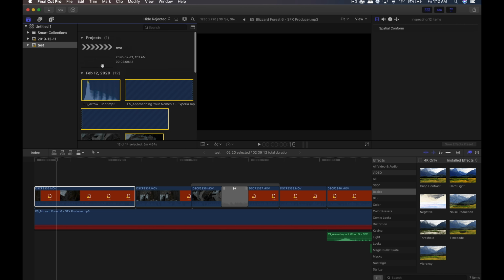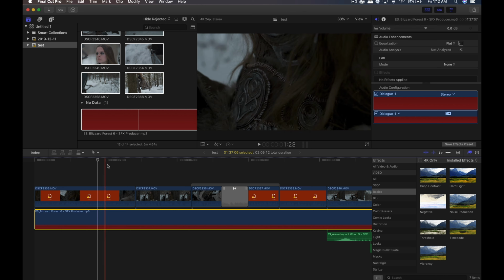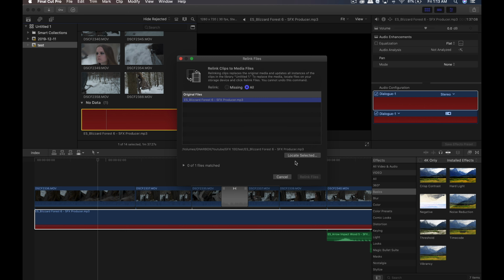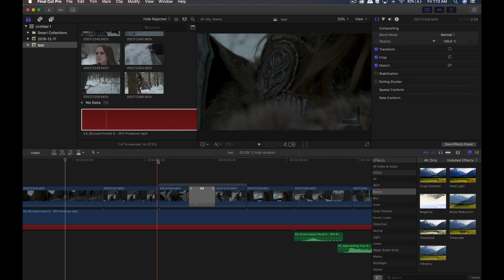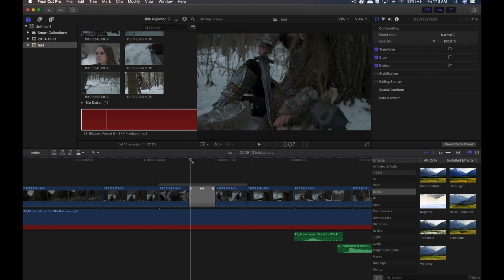Everything seems to be loading in now, except for the Blizzard ambience file. For some reason, when I try and link it, it doesn't like it. I would advise to export the entire project with the XML. Even though it's a large file, at least it saves the hassle of trying to relink all these files. But everything is back in here now. It relinked it off the Narbox. You can play it, and transitions are in there.